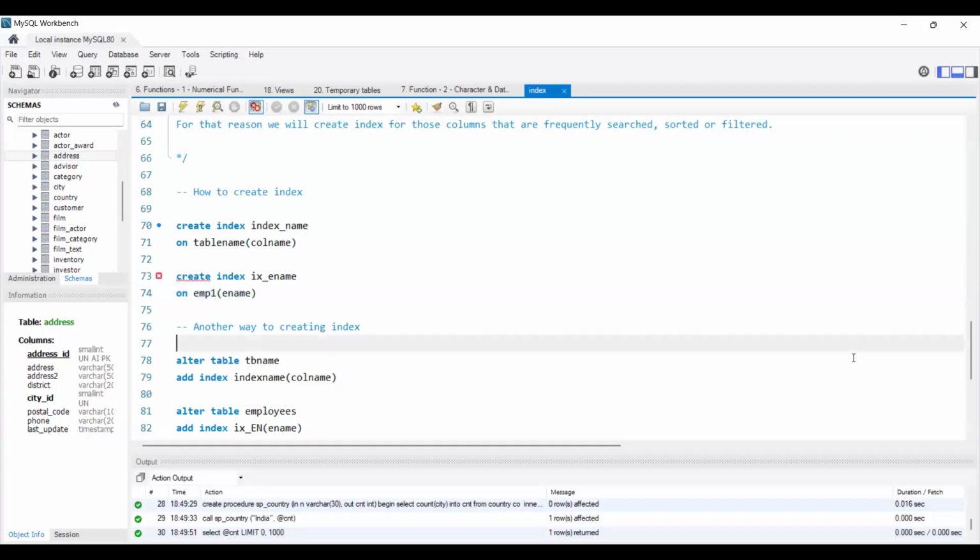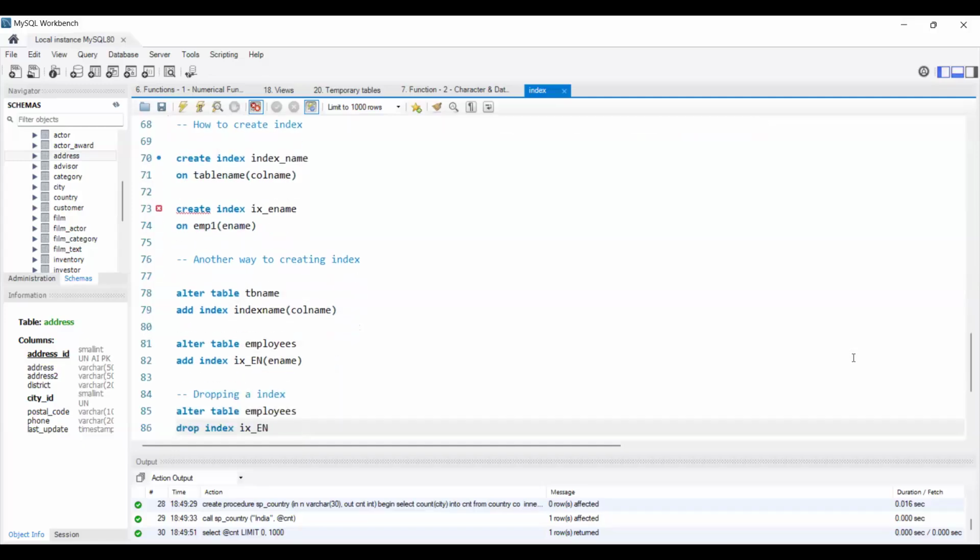Another way of creating an index is by using the alter command: alter table, table name, add index, index name. Just to differentiate, I wrote it like this because in every batch I will create indexes, and sometimes I will forget to drop the index. We need to write a unique index name.